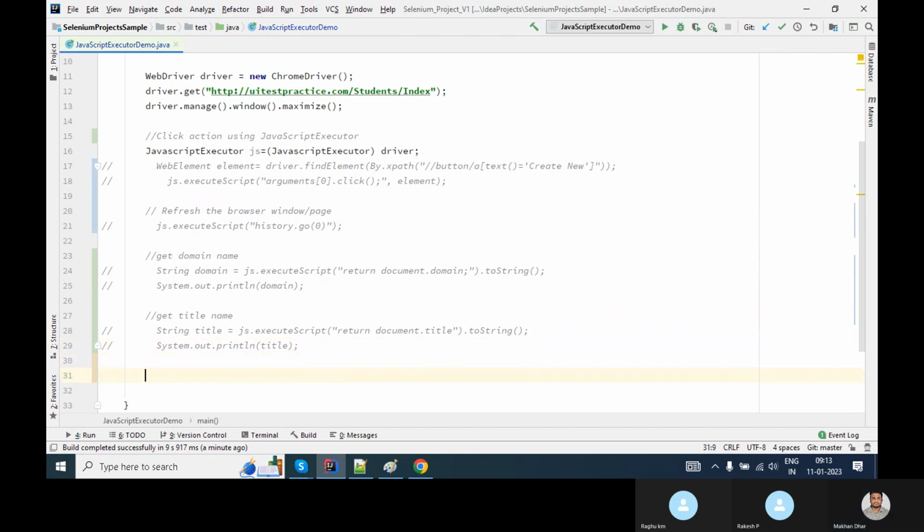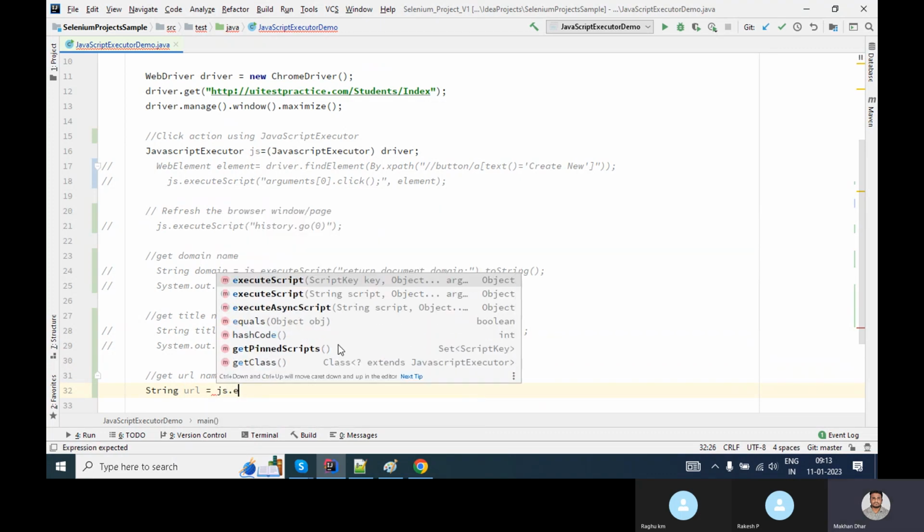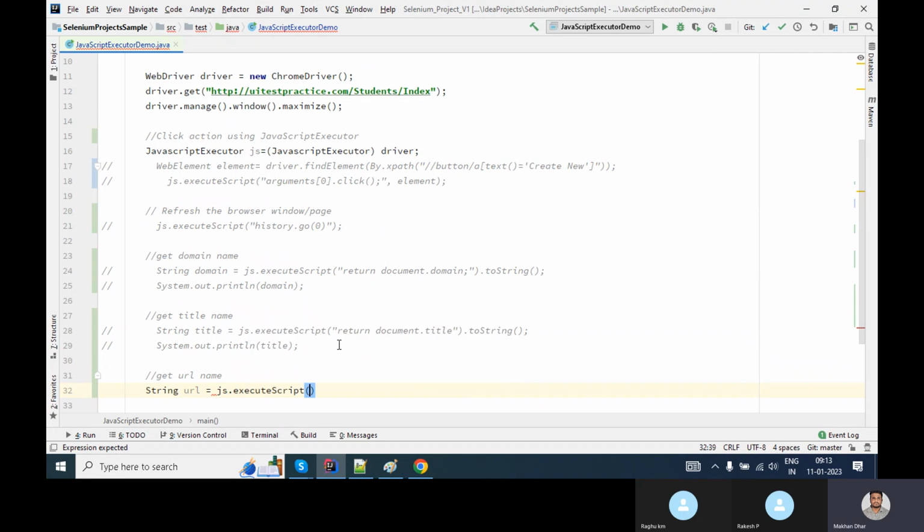Now, get URL name. So how to do that? Again, we'll store to a string, and this is the variable, string URL equal to js dot execute script.